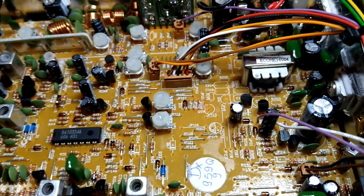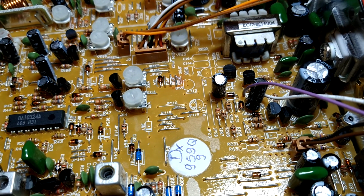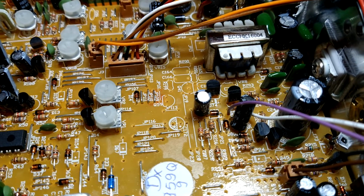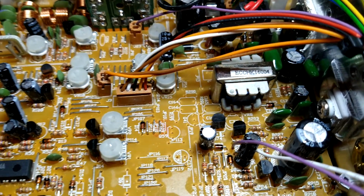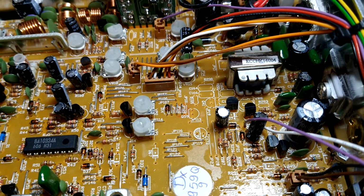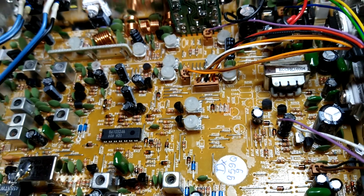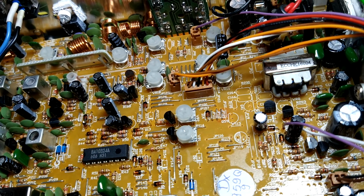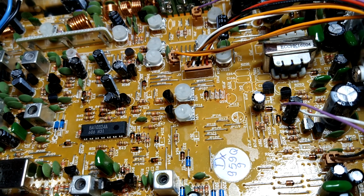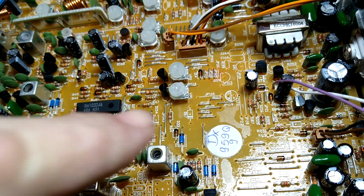You're going to read online, a lot of people are going to tell you, or I should say articles, probably not technicians, but articles. I don't even know which one it is, but one of these little resistors, I think it's a diode in the Galaxy. I think it's a diode in the Cobras. Anyways, whatever it is, you might read that you take a little pair of miniature side cutters or a nail clipper or something, and you clip whichever one they tell you. You clip one side of it and lift it up.